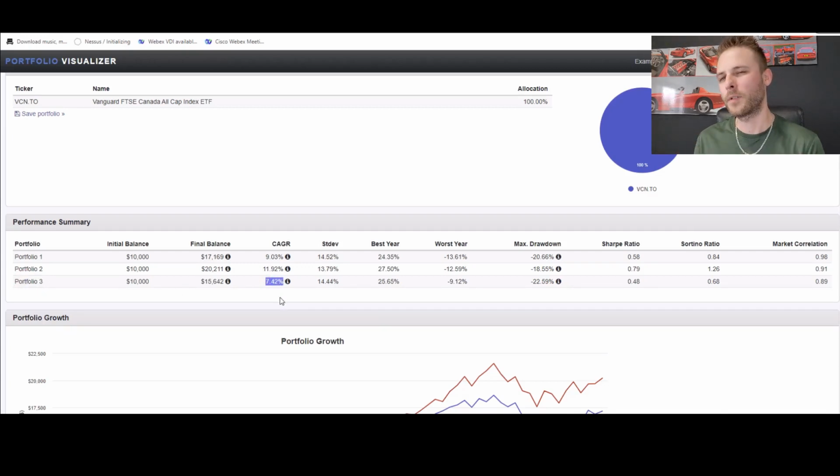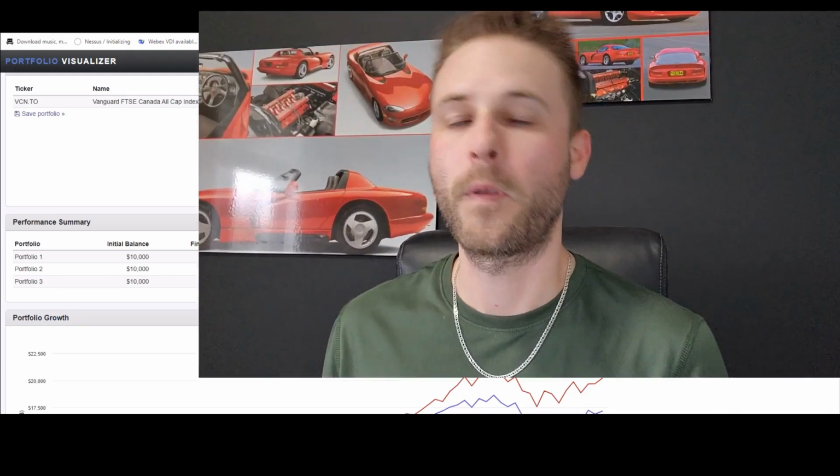So again, I just want to highlight the diversification part of this, right? Yes, if you had all your money in the S&P 500 US market, you would have come out on top. But it also incurs additional risk, right? Because if the US crashes and has a decade of bad years, you're also going to suffer from that. Whereas in XEQT, only 43% of your money was in the US, meaning the other 60-ish% is maybe in a market that is still growing, so maybe it'll offset those losses and you'll come out at par.